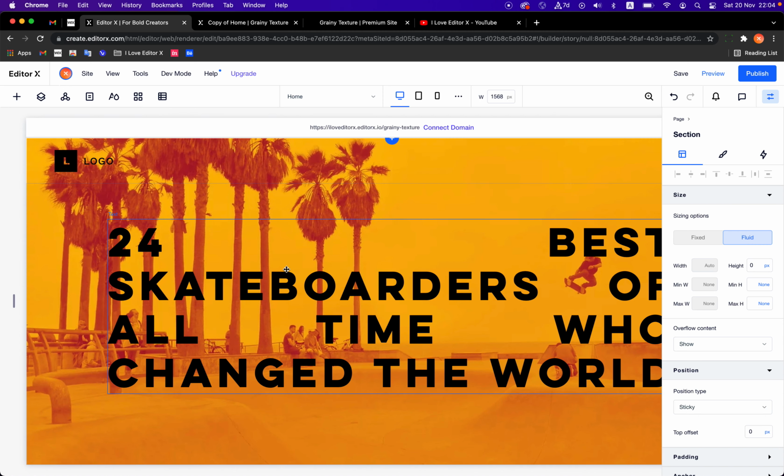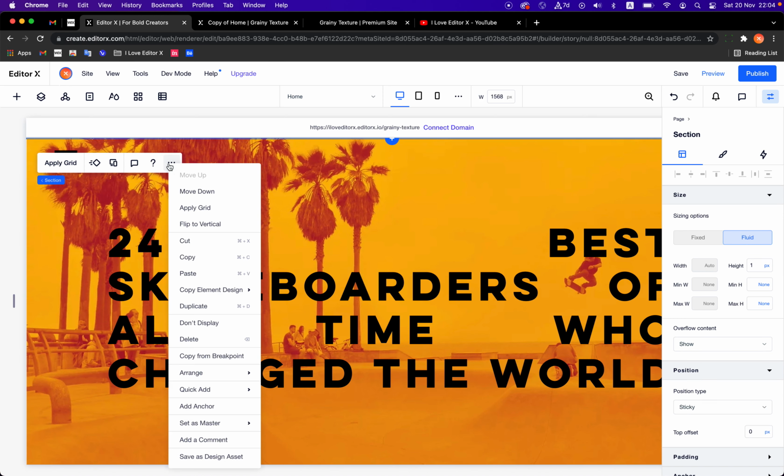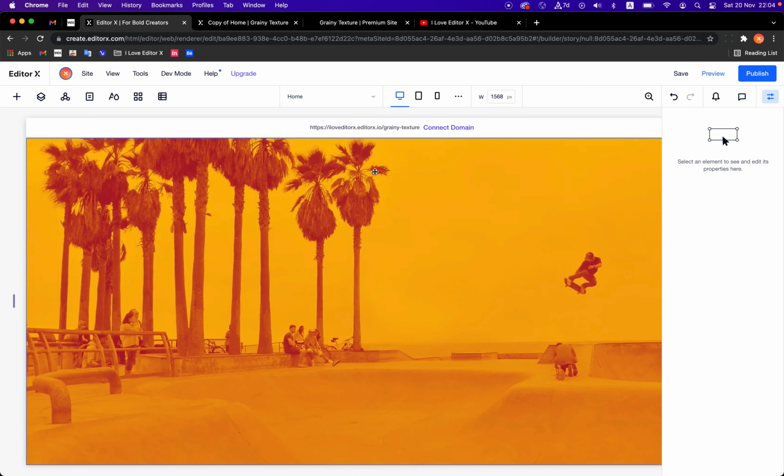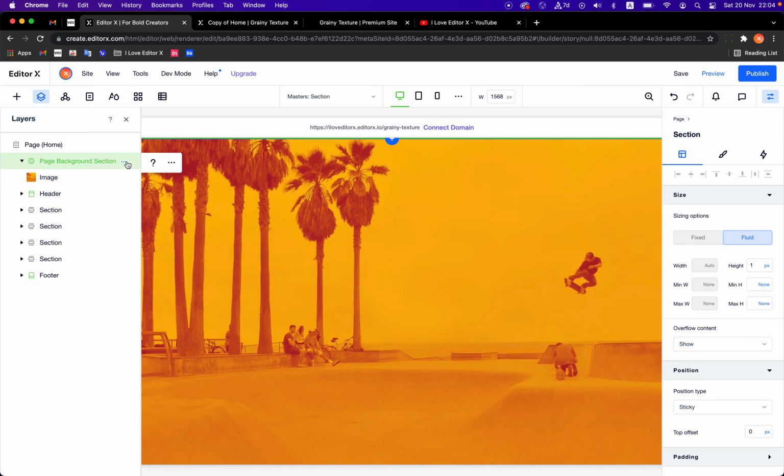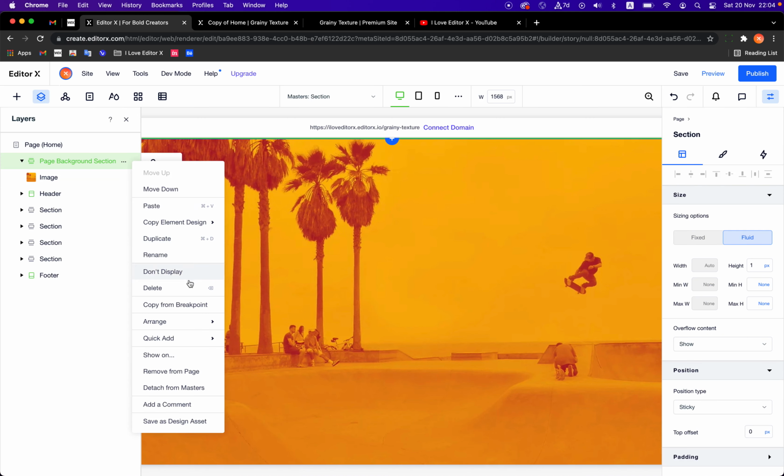If you want this background to apply across all pages, all you need to do is set it, just for now, to 1 pixel so I can do some action on the section, and I will set it as master. I will set it to master section, and it's done, but it goes up, so I will send it to back again.